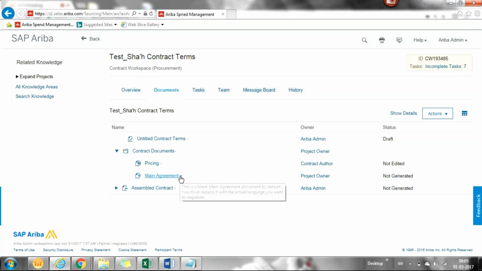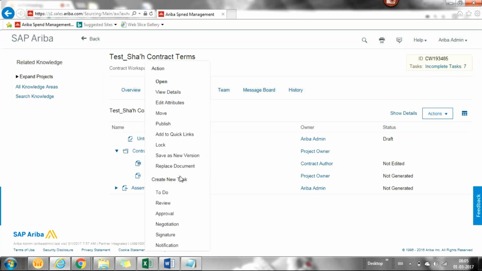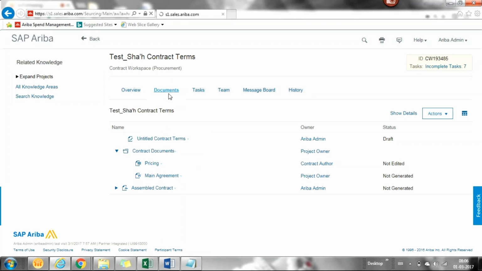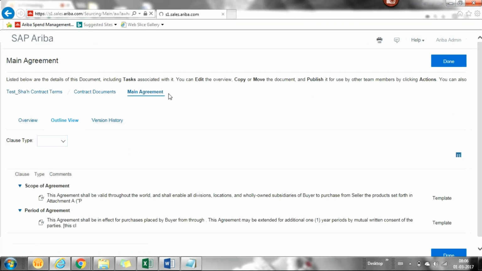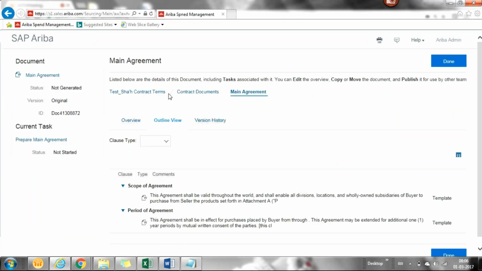Click on this. What did you click from here in this menu? I just clicked view details. View details, okay. When you say view details, it shows the outline. Yeah, outline view. But again, if you want to edit it, you can open or download it. You can edit whichever way you want.